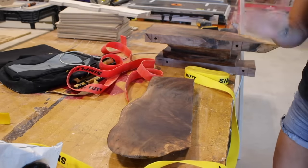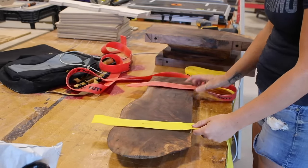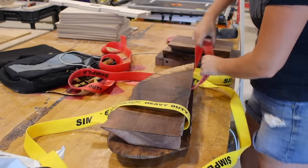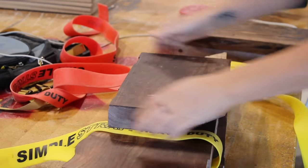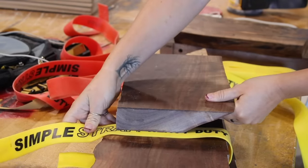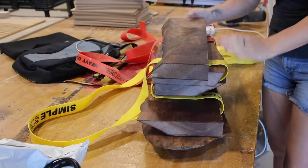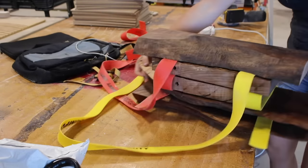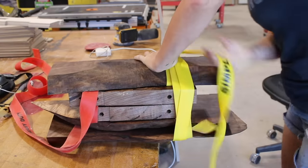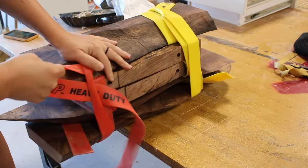Shelves are done — now I wanted to transport them over to the woodshed for mounting. Since I already applied finish and didn't want the faces to get marred up by stacking them on top of each other, I grabbed two simple straps I typically use for securing lumber in the back of my truck and wove them in and out as I stacked my shelves. After weaving through I gave each side a few wraps then tucked the end back into itself so I could set the stack in my passenger seat without them sliding around on each other.